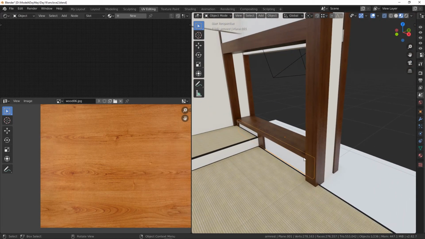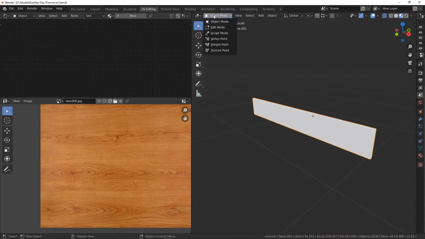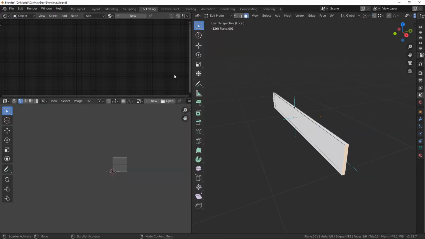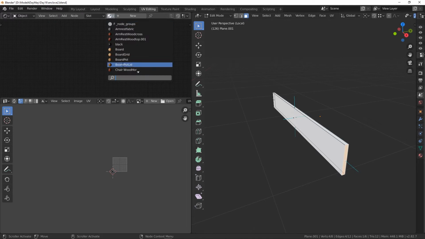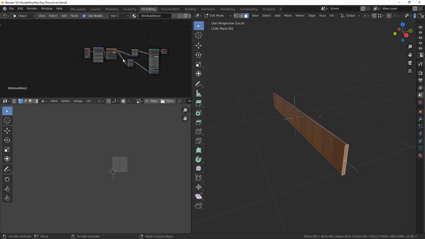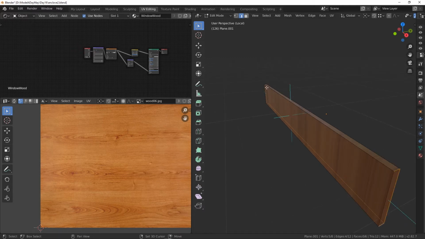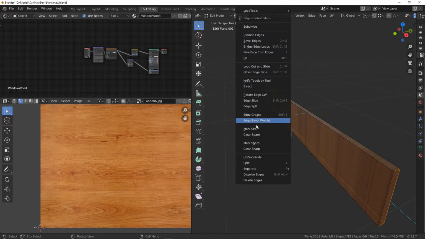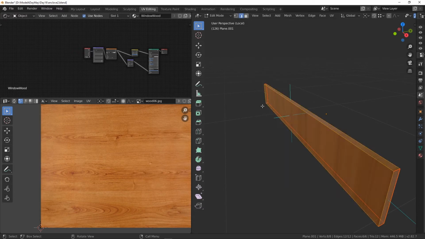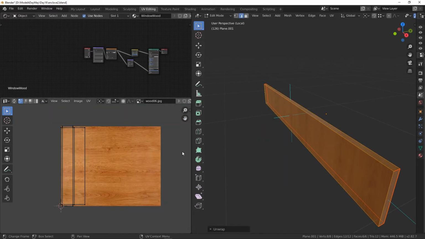Again, I'm just going through and unwrapping things, and the process I'm using here is essentially what I showed you before. Applying a material to it, going in, grabbing an edge that's never going to be seen, grabbing whichever edges I require in order to unwrap this, or marking seams I should say, and then unwrapping it.